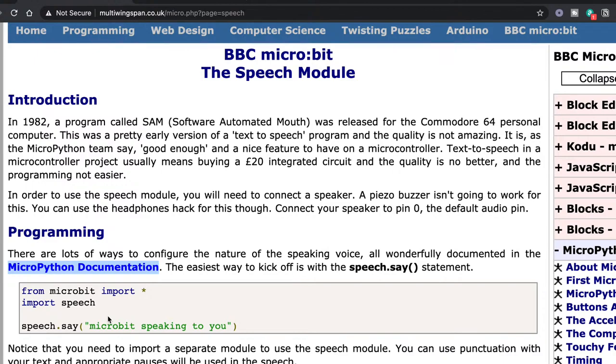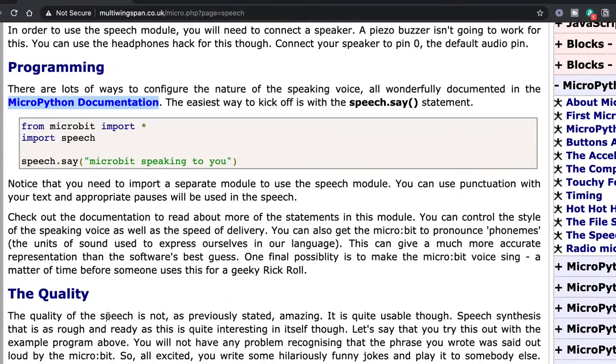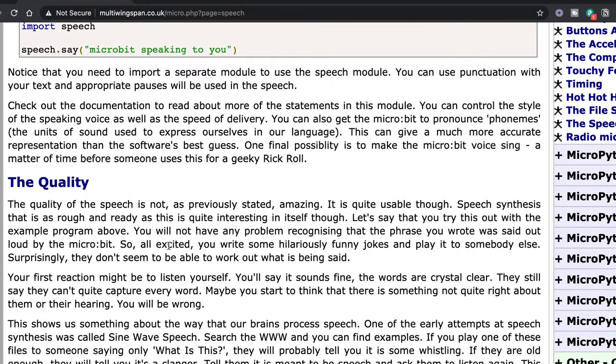If somebody who doesn't know what this robot is going to say listens to that, they probably haven't got a clue what it's saying. It just sounds like noise. And that's more to do with how your brain processes speech. They talk about this on here. So what do they say? The quality of the speech is not, as previously stated, amazing. It's quite usable, though, and speech synthesis that's rough and ready is quite interesting in itself.